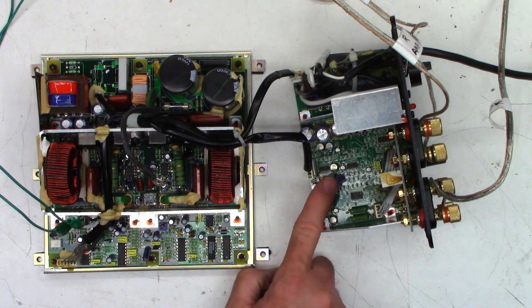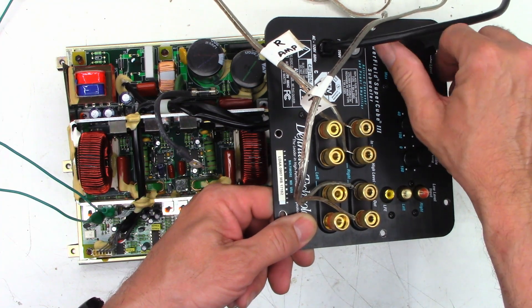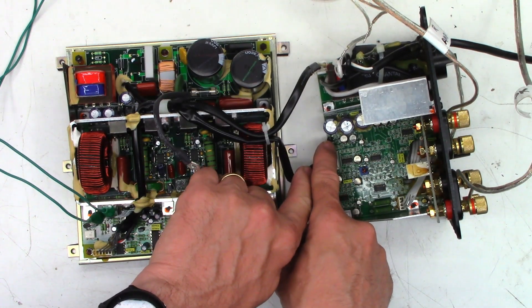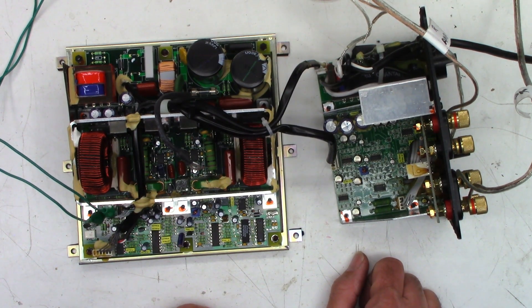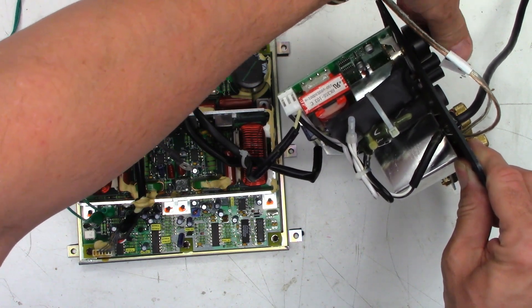Unfortunately this is a multi-layer board and I can't find a schematic for this unit anywhere. Even the bulged capacitors test within spec - I just don't know what to do. I've checked the regulators: there's a TIP32C and an LM337, both supplying plus and minus 13 volts perfectly with no ripple whatsoever. Some stages are working but some are not. I get nothing when touching these chips and caps down here. That's the subwoofer level control right there. Could it be something as stupid as the pot being bad? I kind of doubt it.